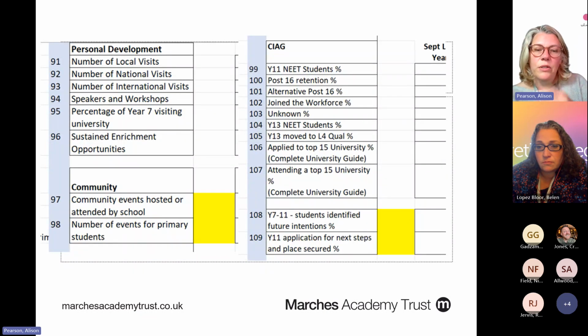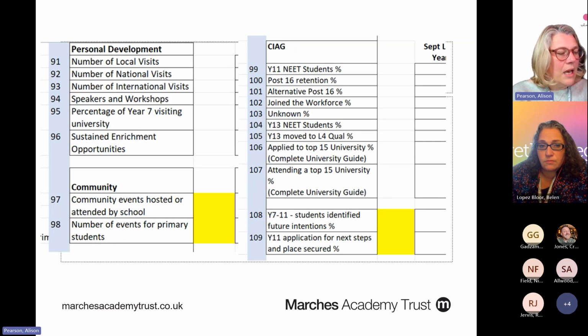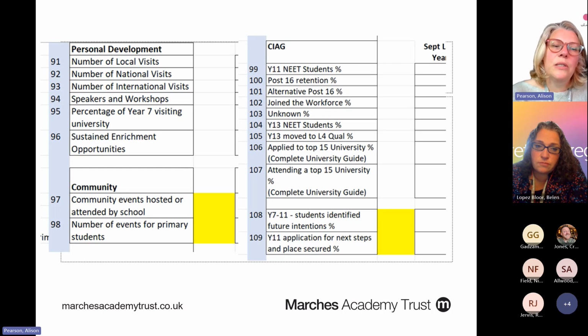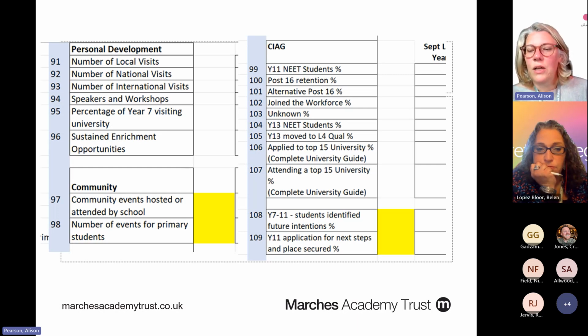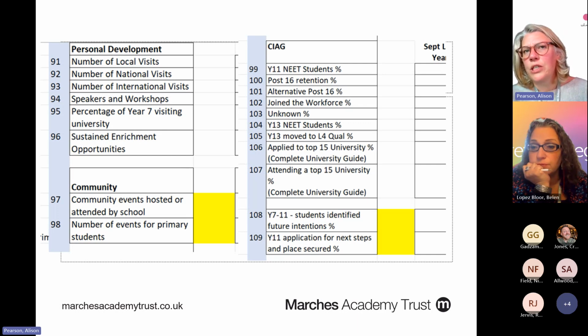Visits, there are 2 columns here I've put onto the same slide just to reduce our slides. So personal development down the left-hand side. This is a piece of work that is trying to move the aspirational side of thinking. Part of the trust development plan is something called the 500 weeks, 200 weeks at secondary school. That's about the number of weeks throughout the whole of the life of the child in a particular school. It came from a conversation about year 11s and there were 20 weeks left, and it's, right, what is the 20-week plan? And it's, well, yeah, we do have a 20-week plan, but why are we just focusing on a 20-week plan? They're here for 200 weeks.